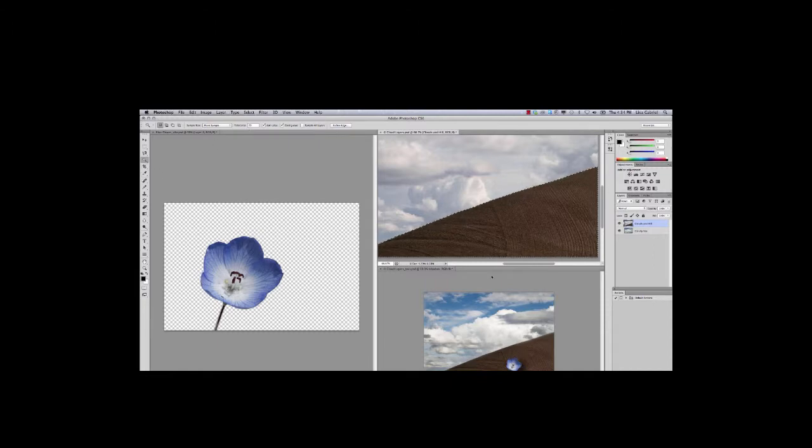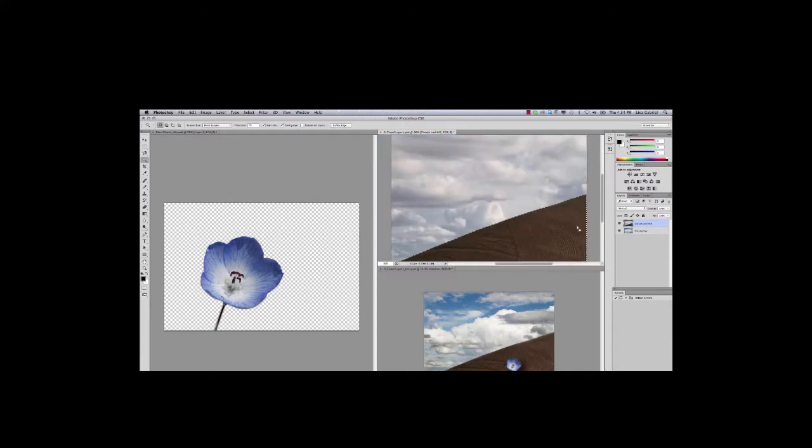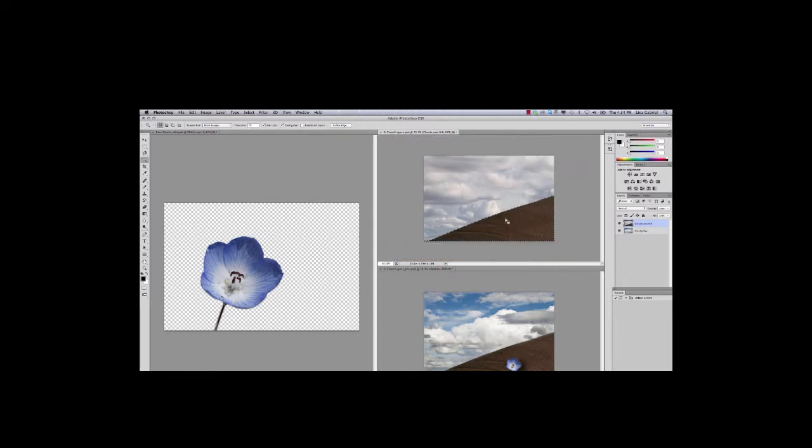Okay? All right, so now that we've got that selection, I'm going to use something that I think you did in one of your chapters last week. Okay, so you can kind of see, I went ahead and sized that down so you can see the region of the selection there. Basically, it's just this brown mountain. And I want to bring in this, notice over here, I have a second layer called Cloud Sky.